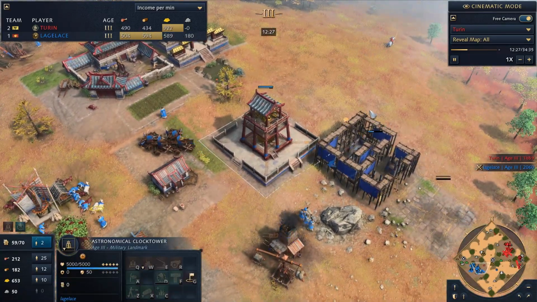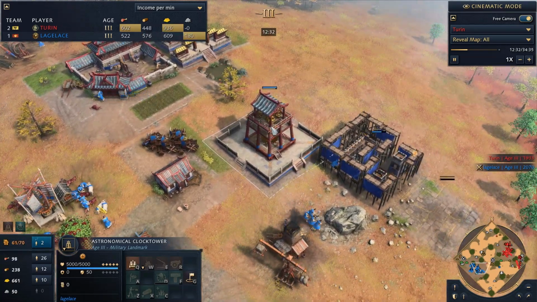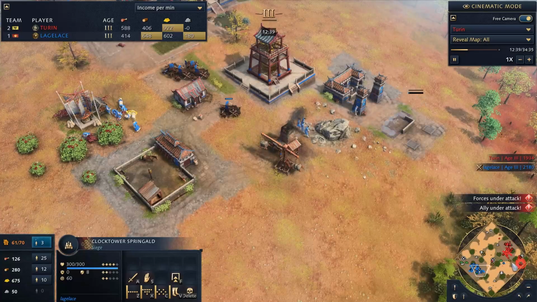I actually played against a couple Chinese players on ladder, and yeah, one of them was just the absolute Terminator. I can't remember how that game went, but it was mainly just Springald spam, just all day, right? And yeah, here comes more. Clock Tower Springalds are here.